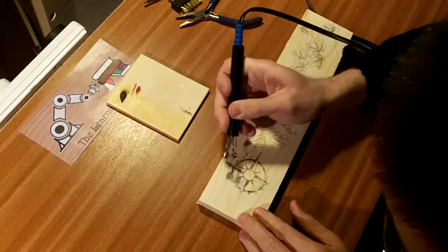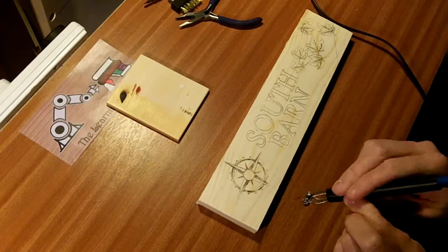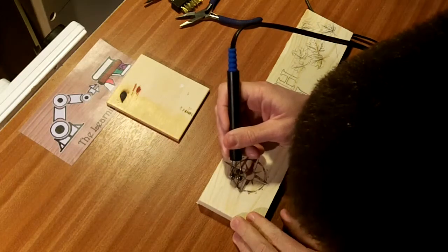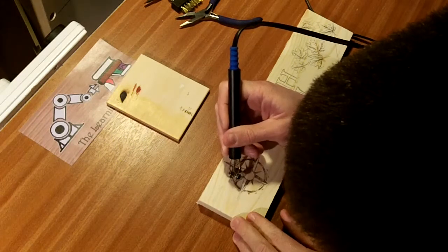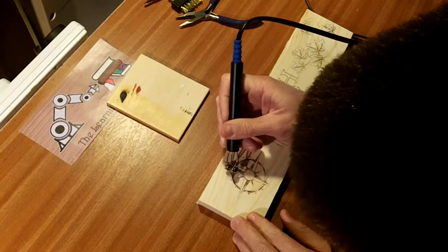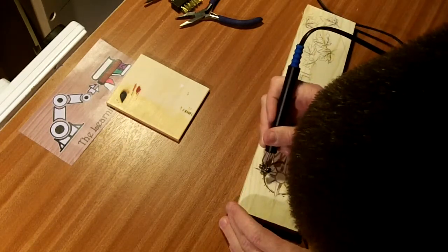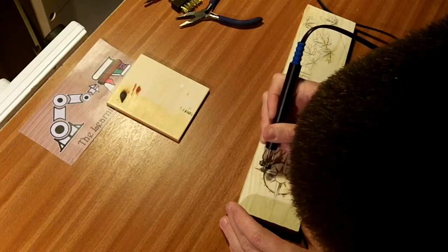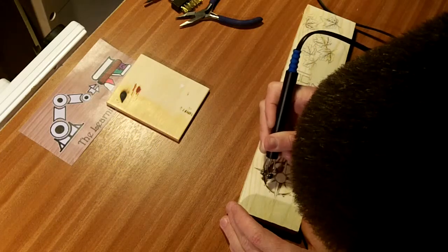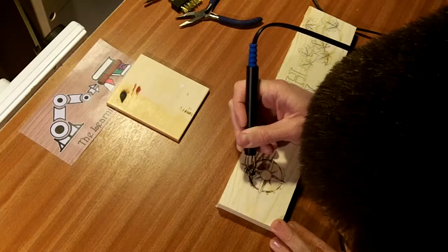Now, this wood I found isn't ideal for burning because it's got a lot of density variation between the soft wood and the hard wood within it, between the soft grain and hard grain, the light and dark. So with the same amount of heat and pressure, you get two very, very distinct depths and darknesses of burn. And that's not the end of the world, guys. But it does make for a slightly rougher look, which is fine, because we're going for a rustic look with this sign anyway. So it doesn't matter too much.